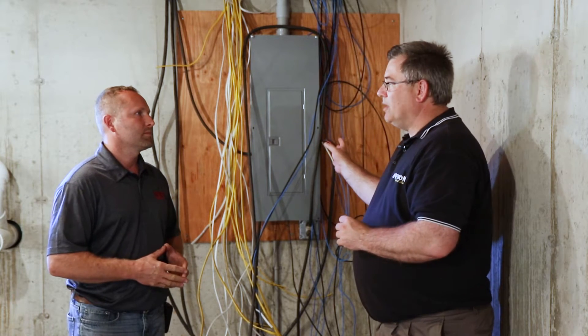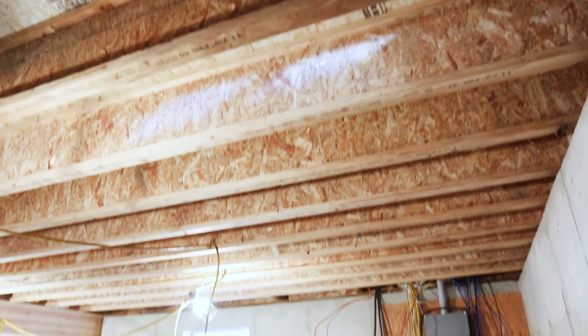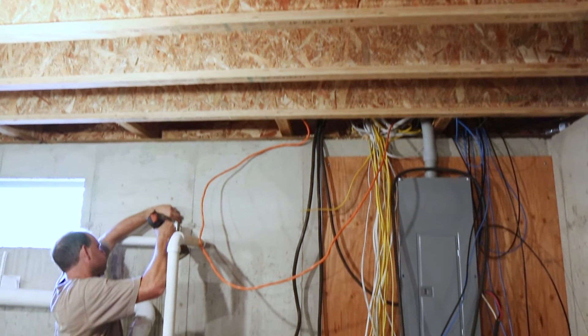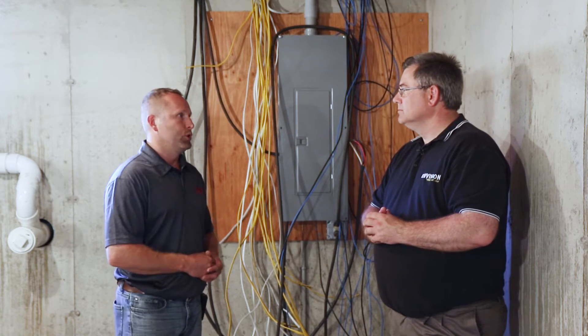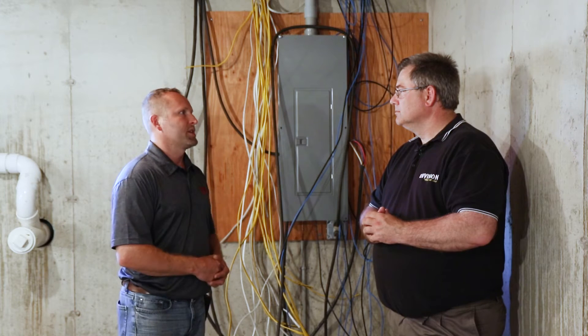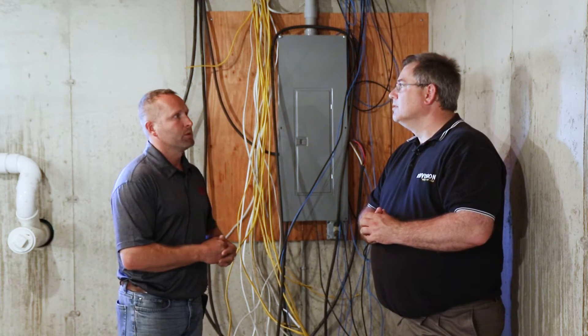Now, why don't we explain how this system differs from the old system with fuses? What we've got is a breaker system — new and up-to-date. There are new codes, arc fault breakers, and panels equipped for all those things. We have breakers that trip and can be reset, and they tell you that they've tripped. As for the circuits during rough-in, we don't energize them because we don't want live circuits without outlets — that would be open and dangerous. We won't do that until trim-out.